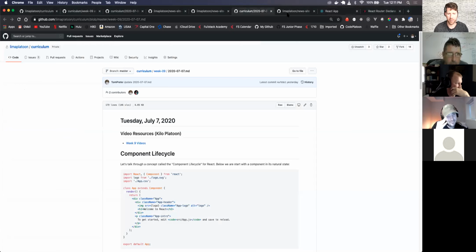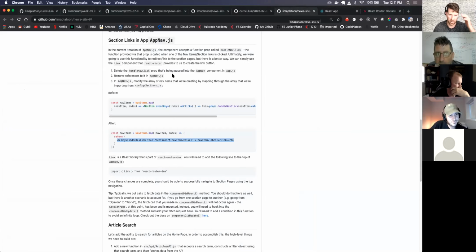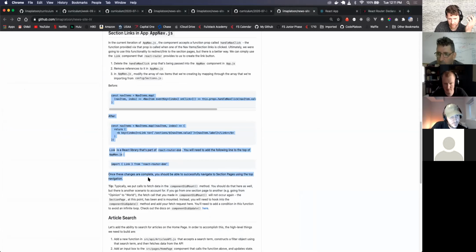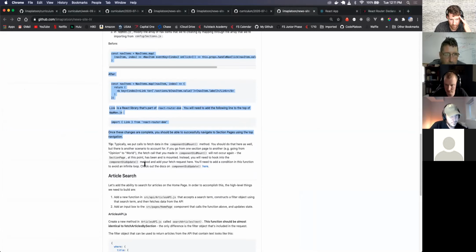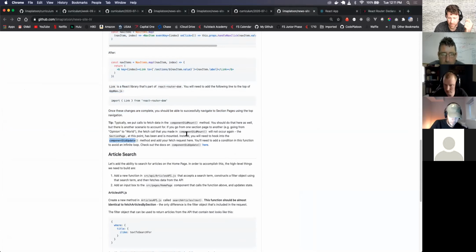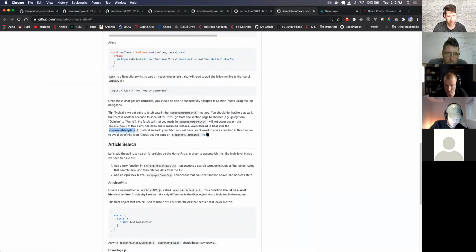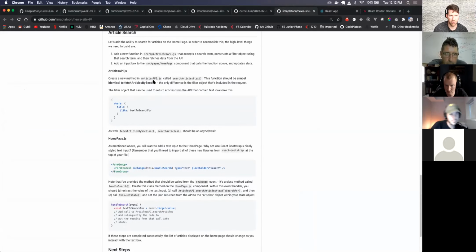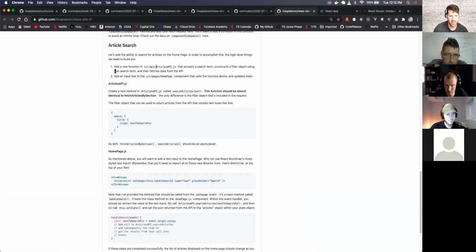All right, let's hurry up and finish up. So we have the sections. You can easily do the Link. You can use a class component and a functional component. I use the functional component. Now we can use the article search abilities. So add a new function in articles API that accepts a search term, constructs a filter object using that search term, and so on.